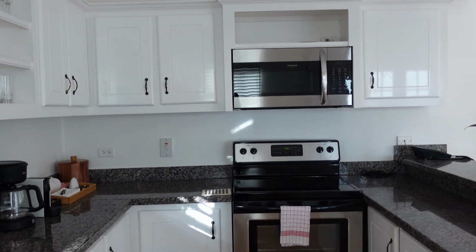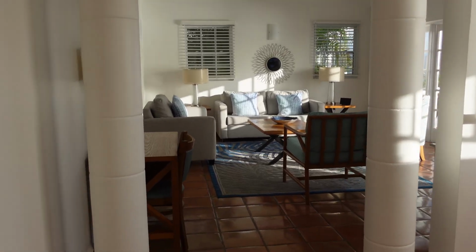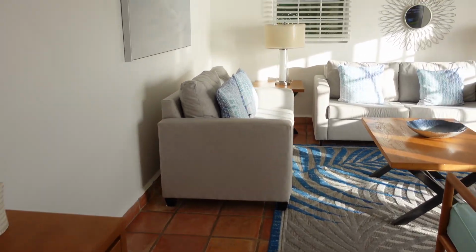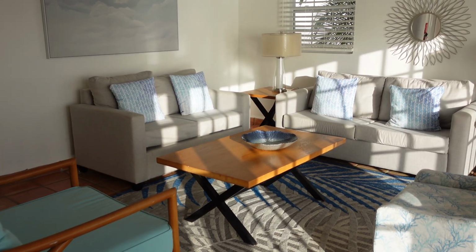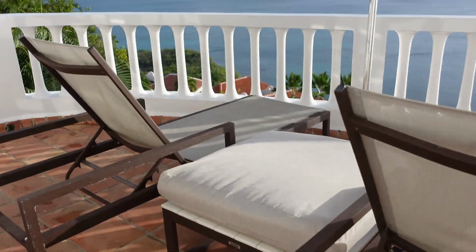The fully equipped kitchen had everything you need to cook. And even if you didn't feel like cooking there, you could always bring food back to easily reheat from the different restaurants. We didn't spend too much time in the living room and kitchen area because we went to the restaurants themselves, but we loved how spacious it was, how comfortable the couches were, and how if we wanted to bring more family over or we were staying with more family, there was plenty of room for all of us to stay.